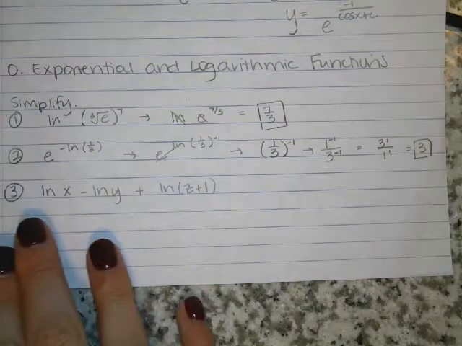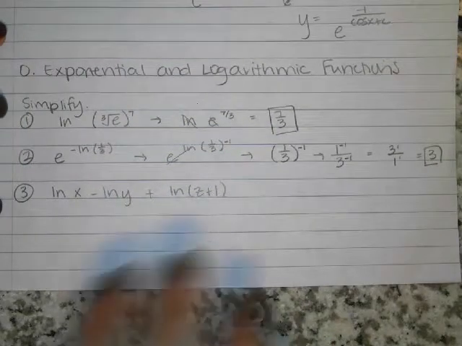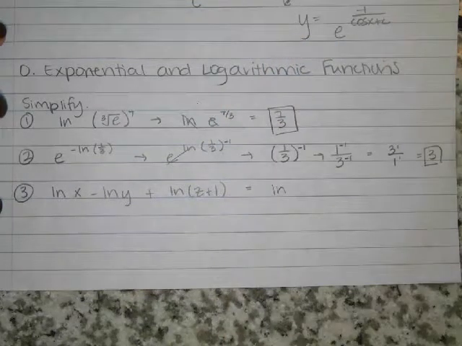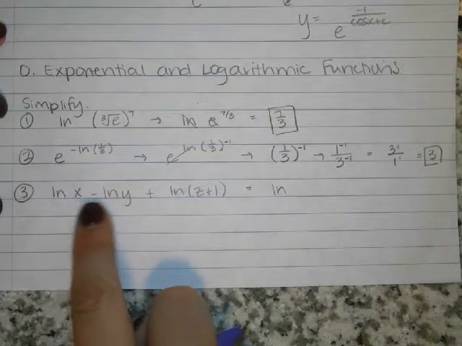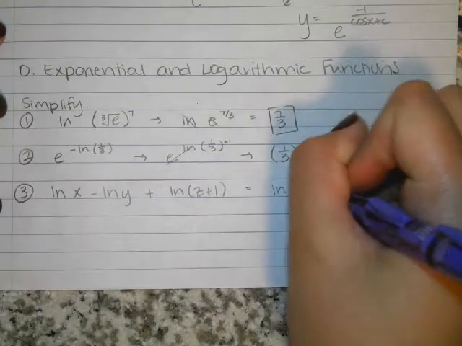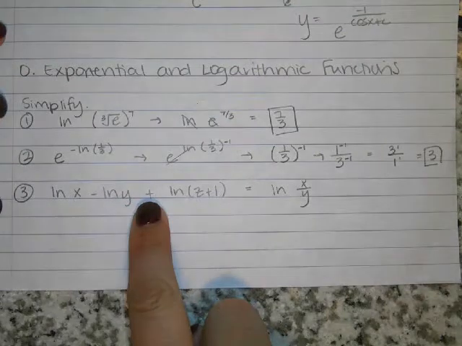So this is considered to be the expanded form of a logarithmic expression. So when I condense it down, I'm only going to write natural log one time. And then I have to remember what the properties are. So I remember if it says subtraction, that means it's dividing. So this means I have ln of x divided by y. And anytime I have a plus, that means I'm multiplying by that step.